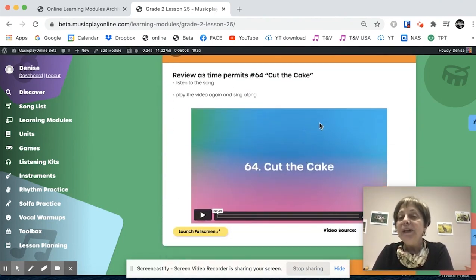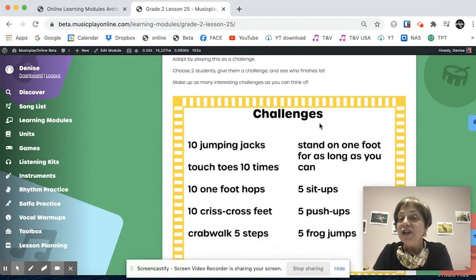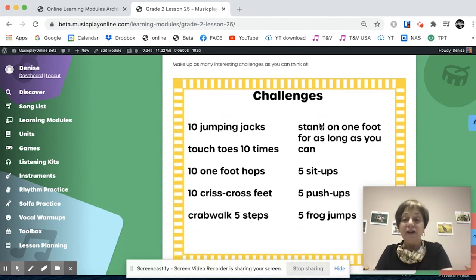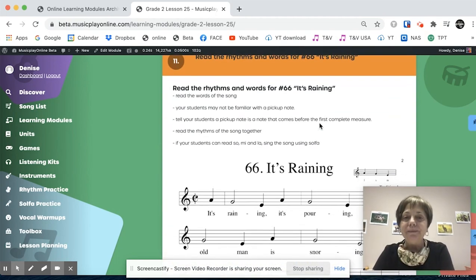And if you played Cut the Cake in the previous week, you can review it this week. And playing it as a challenge game has been lots of fun. You choose two kids to challenge each other and you sing the song and then you do the challenge. How fast, who can finish the challenge first? And it's really good to get those kids off the screen, exercising, moving, because the kids that are virtual at home have been on the screen too much.